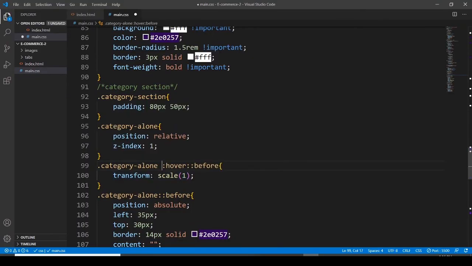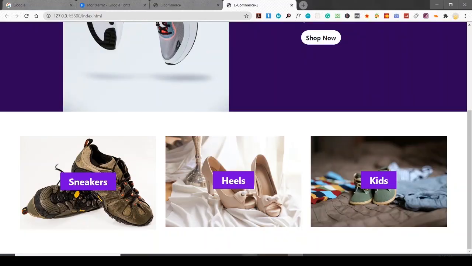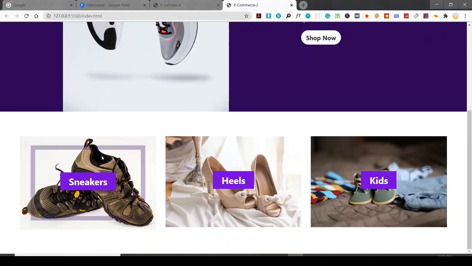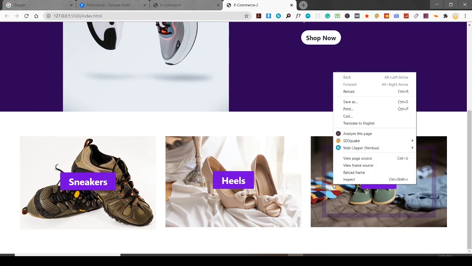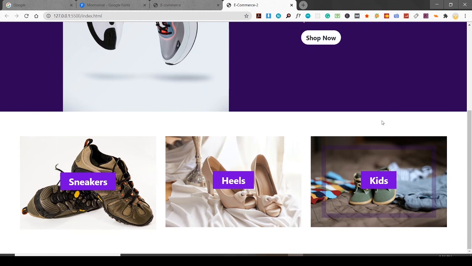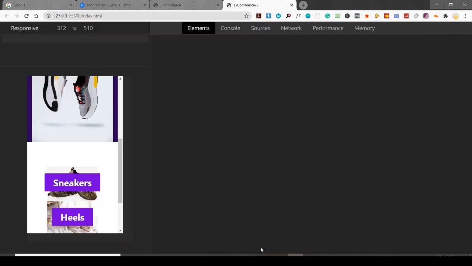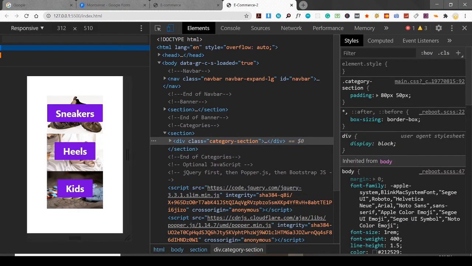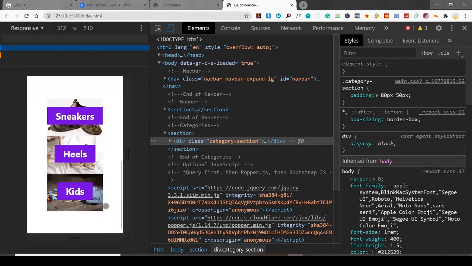This space was the mistake. When I save it with this space, I cannot see the border, but when I remove the space, then I can see it. Okay, it's done, and it is responsive also. Let's check it here. Hold on. So it is working.